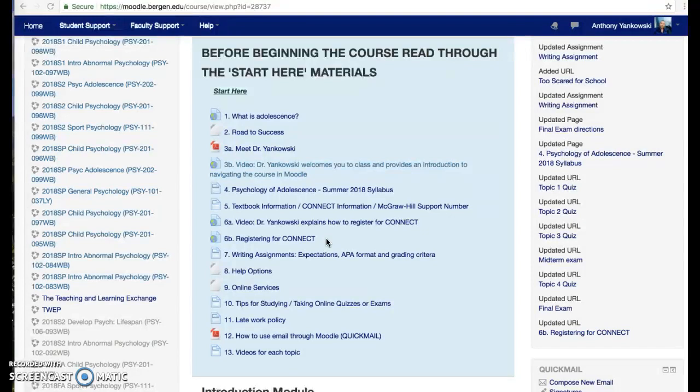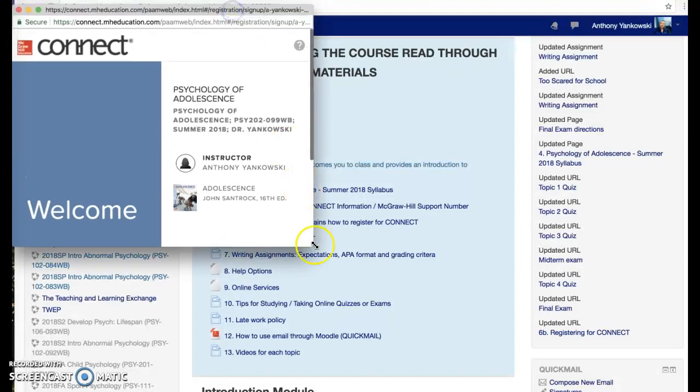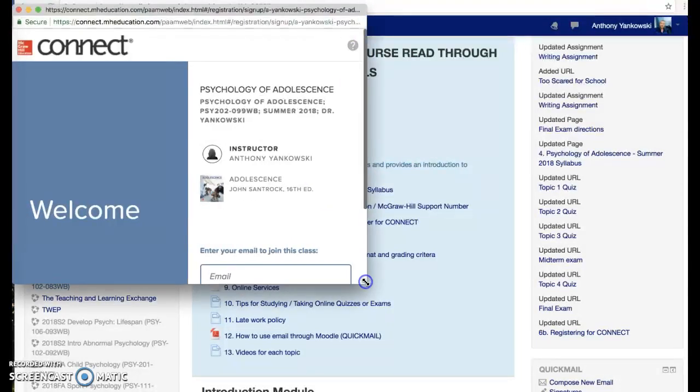But all of the components related to your evaluations, the quizzes and exams, are in Connect as well as the ebook. So it's really important to gain access to this, whether it be before the semester starts or on the first day. So click on the link, register for Connect, and it will take you to the course that it's linked to.